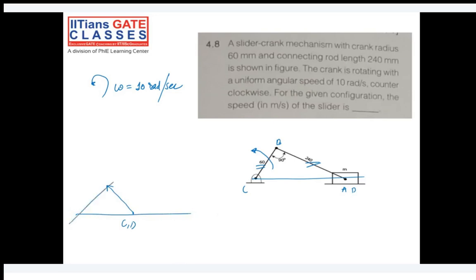Okay, so something like this we can expect in the velocity diagram, right? So this point is C and D, this point is, let's say, B. Do you agree? And then here we have this angle of 90 degrees. Yes, so with this hint, you can solve it. You can enroll here and solve this question.